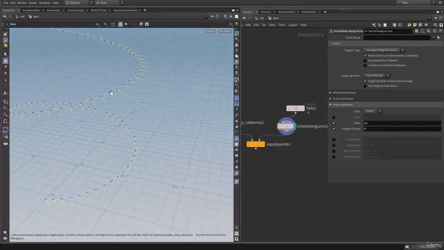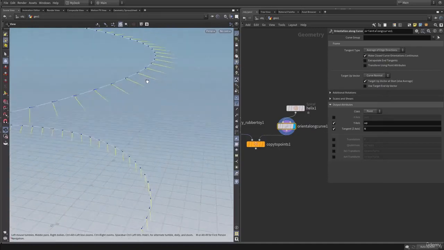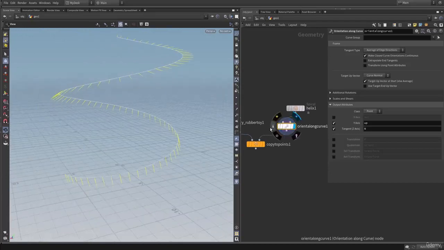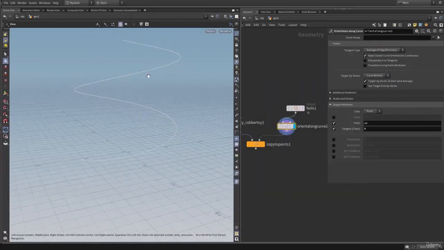Here we have the up vector in yellow. Okay, let me hide my point display and the point normal display, and click on this I button again and click on the up attribute again to hide the visualizer.